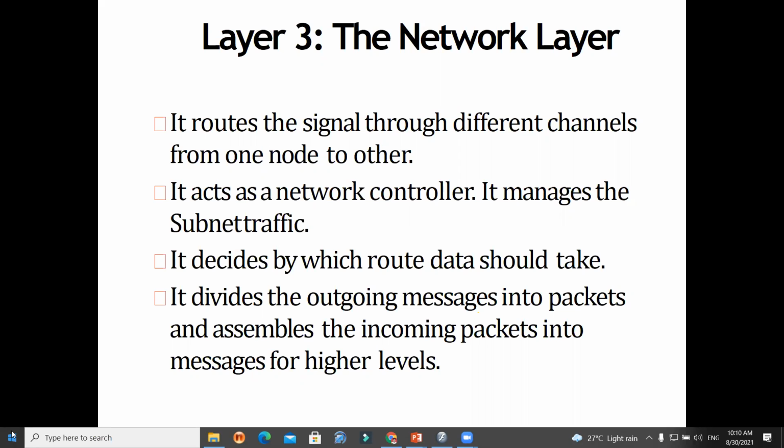I will show you that while giving the practical demonstration. How to configure managed switches and routers is very well taught in the CCNA course. CCNA, Cisco Certified Network Administrator, is one of the certifications where you will get all this knowledge, and it is provided by Cisco. Once you crack that certification, you are CCNA certified.